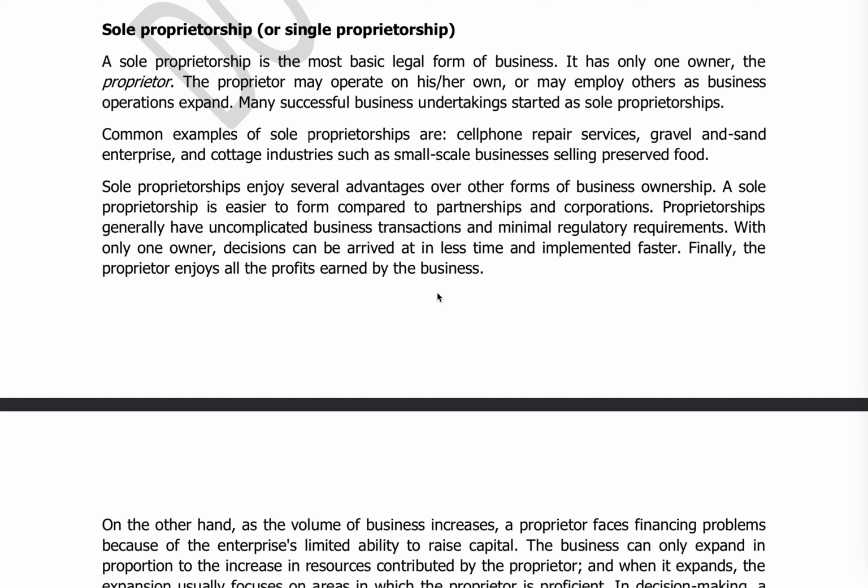But, what is the disadvantage? The disadvantage is that it will be harder for you to build or to expand your capital because it's only you who is the source of the capital. So, unlike partnerships and corporations which are composed of two or more persons, mas maliit ang capital na mabubuild ni sole proprietor compared if there is a pool of funds coming from other people. So that's the disadvantage. The advantage is that it's easy to form. However, the disadvantage is that the capital would be limited.